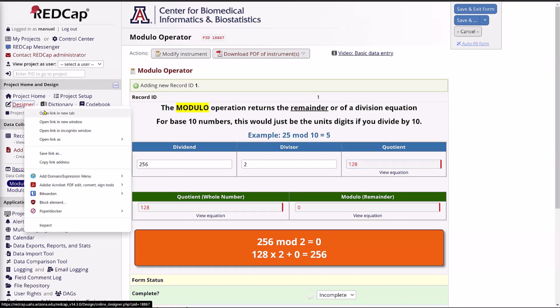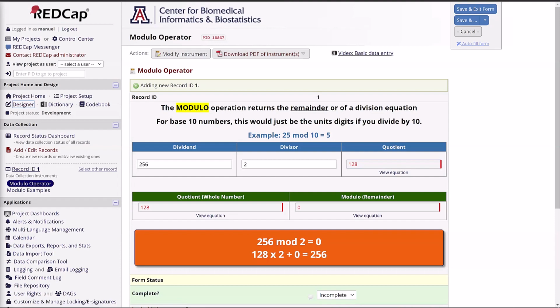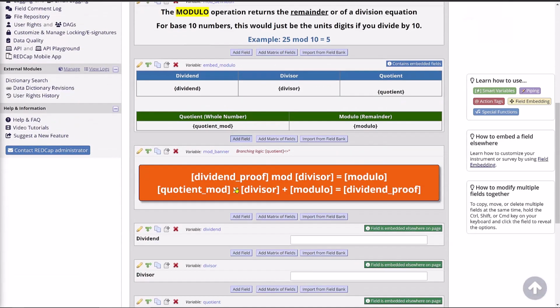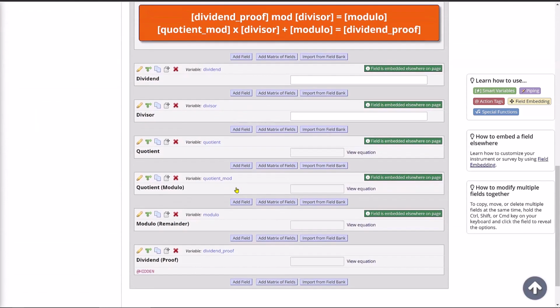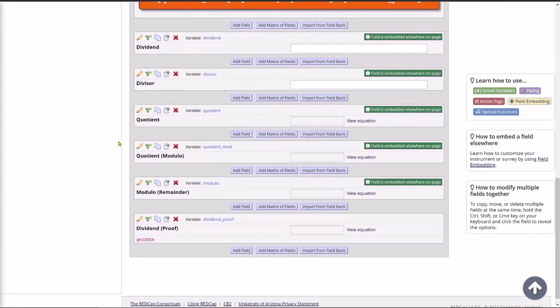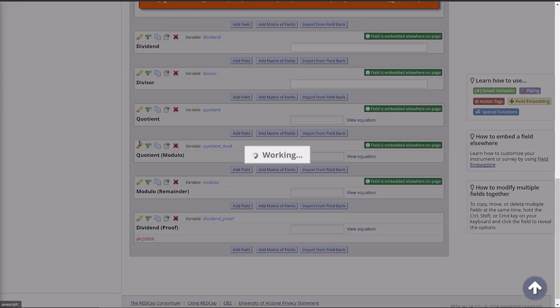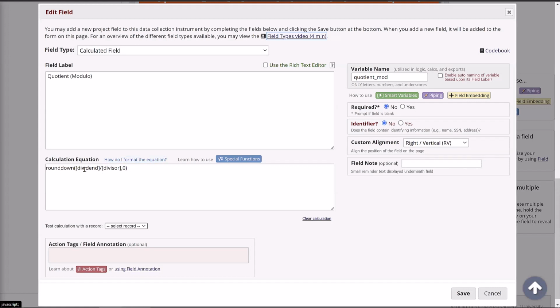So let me go to the designer. Here I just have the basic, this is the dividend, this is the big number, what I'm dividing by, and then what the answer is. The quotient is where I have the full number, and I'm just rounding down.